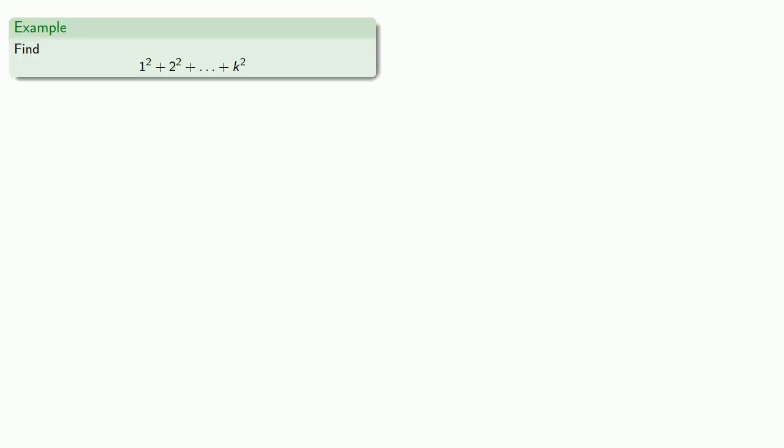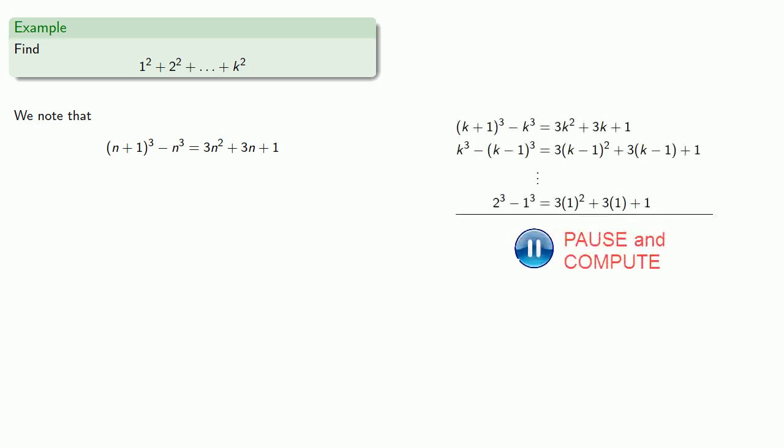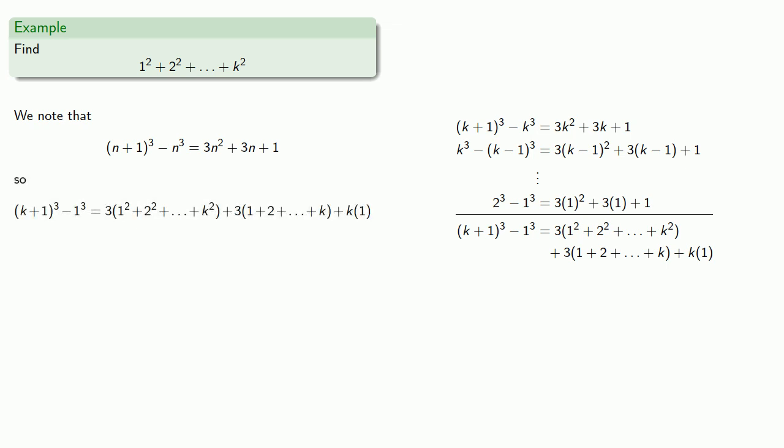What if we wanted to find the sum of the squares of consecutive integers? So because they're consecutive integers, the common difference is 1. And because we're looking at the sum of the squares, we'll want to look at the difference of the consecutive cubes, n plus 1 cubed minus n cubed, which will be... And adding up our differences gives us k plus 1 cubed minus 1 cubed is equal to this expression. And we just found what the sum of the consecutive integers is. So we can rearrange our terms and, using our previous result, obtain a formula for the sums of the successive squares of the integers.